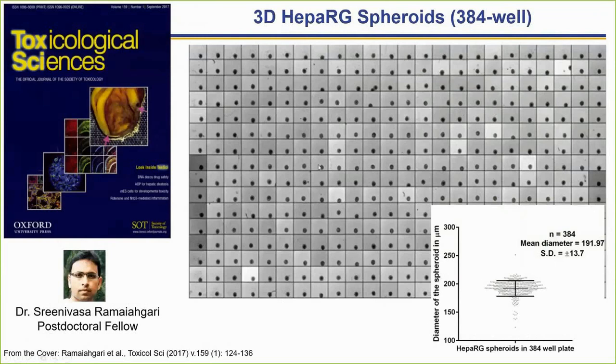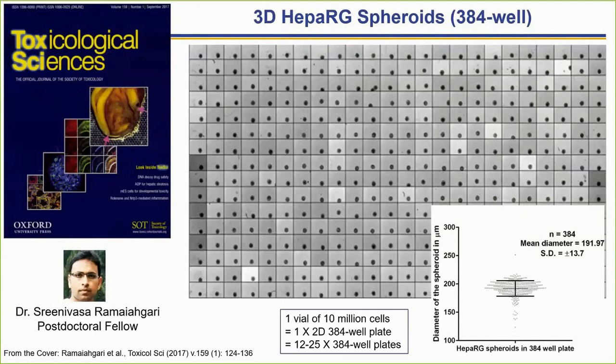And we moved to this model because of the challenges that we had with 2D models that I mentioned in the very first slide. And so I want to go into these models a little bit and describe some of the advantages that we've seen and start to talk about the future where we have models such as this that allow us to screen and integrate a more metabolically robust and viable system that would be more suitable to the more complicated questions that are necessary in the toxicology field.